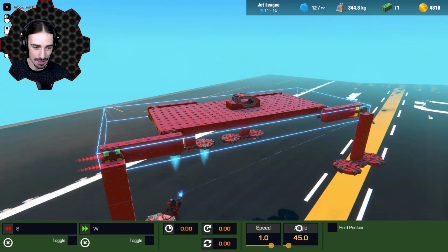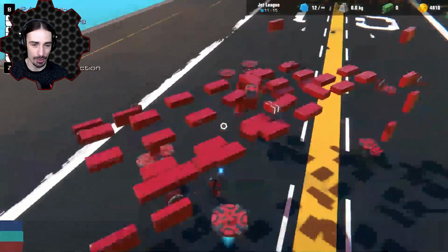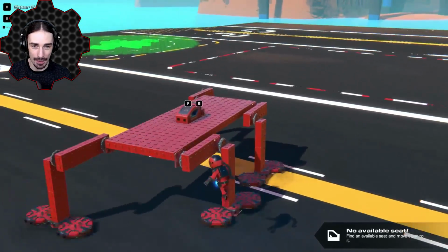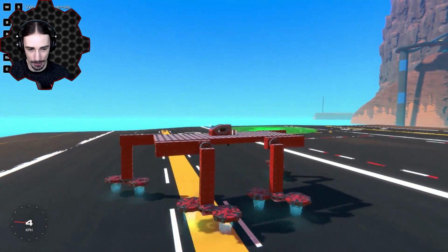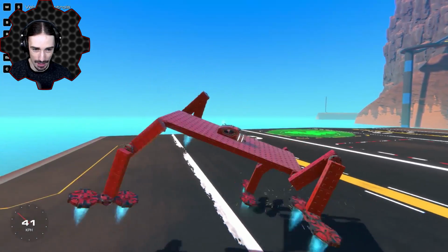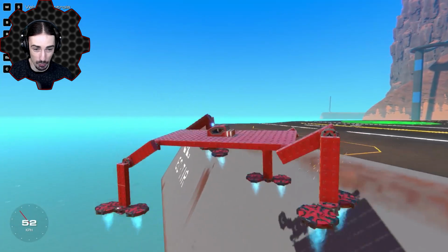I didn't put the settings on to 360 or hold position. So now this. Oh, I didn't set those to 0.5 either, did I? Also got to set the speed the same. Okay, so now we should have something that more resembles a functional walking craft. Okay. It walked? What?